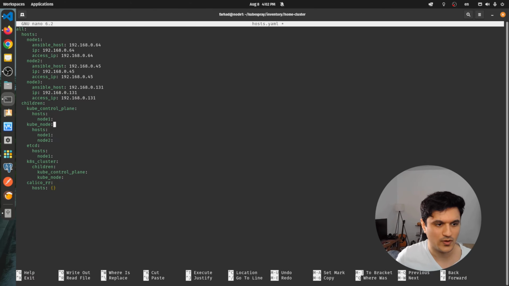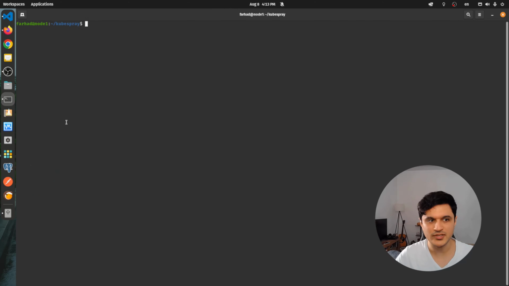Now what do I want? So it is a worker node. So for sure it is a worker node. I'm going to add it as a worker node. It's not the etcd host. I don't want the etcd to be running on this machine. And that's all I need. Now for the installation, we already have actually done what we need, which is that we just added node 3 into our cluster. We have to run this command now for Ansible.